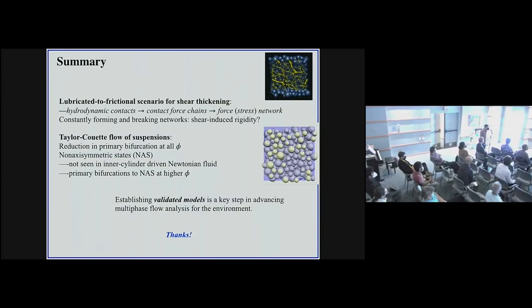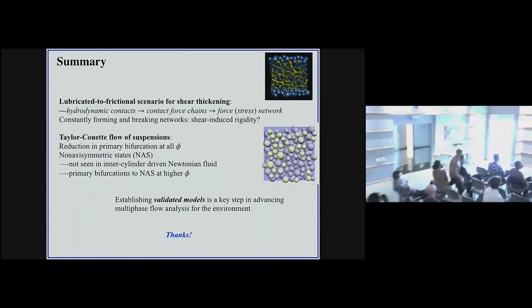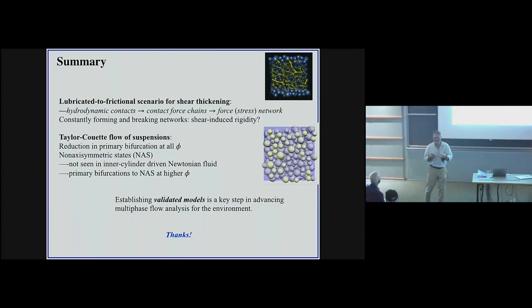Based on your understanding of the range where shear thickening, and in particular even discontinuous shear thickening, happens, I was wondering if you could map it to a potential geophysical flow. Like how does the parameter space where that happens map to any kind of flow in the environment? Just a curiosity question, if you can think of one. I think I could if I was talking to the right person to give me the right data. I just don't know that I would have to get my head around that. But I think in many cases you are dealing with particles in aqueous fluid with charged surfaces, so there could be issues there. Something to think about.